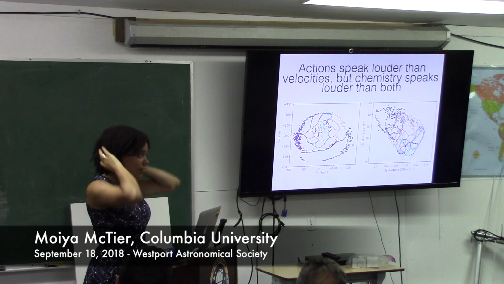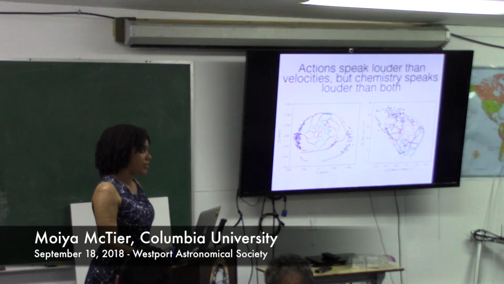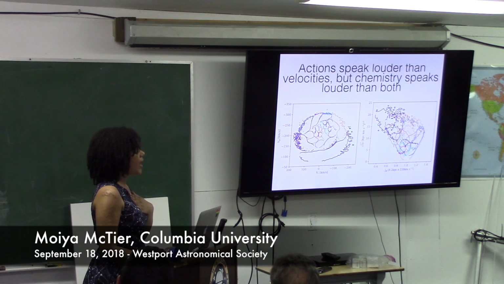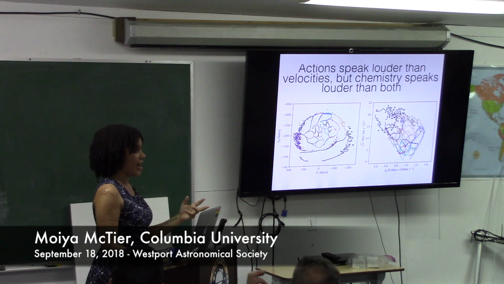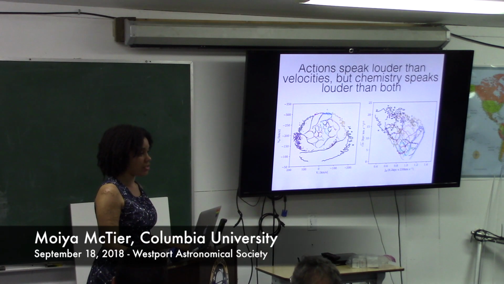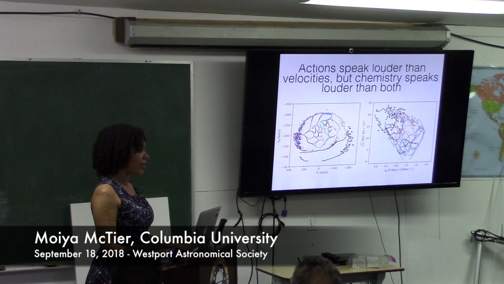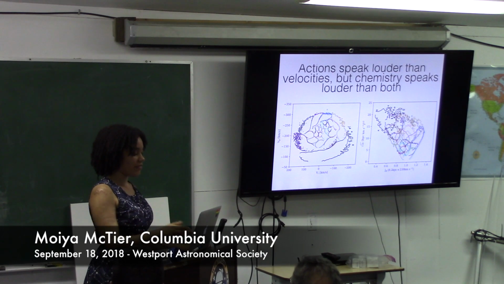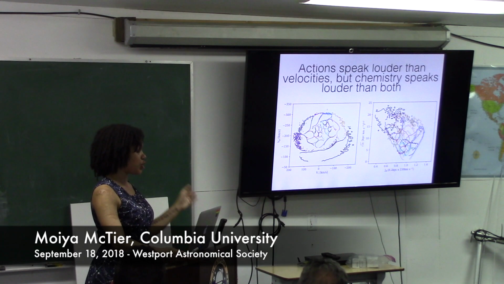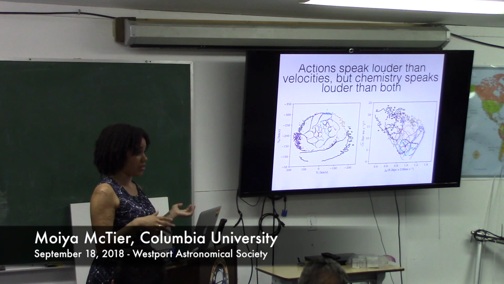How many stars are in groups? What's the largest and the smallest? The largest that I have in my sample has a little over 2,000 group stars that have chemistry. If I were just looking at how many stars it has in general, it would be hundreds of thousands, if not millions. Wow. What about the smallest one? The smallest has maybe 20 stars that have chemistry, but I actually took those out. That's a good question, because I wanted to have enough stars in each group with chemistry data to have reliable chemical analysis. So I'm not showing you any groups that had fewer than 50 stars with chemistry data.